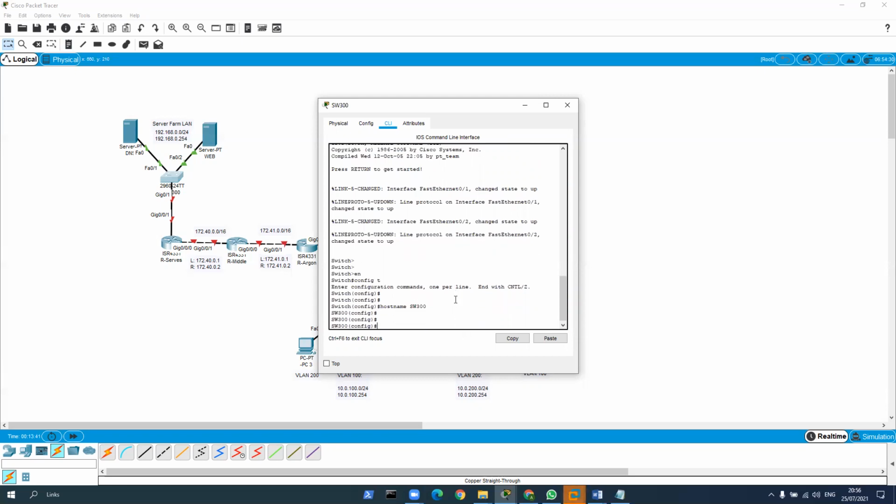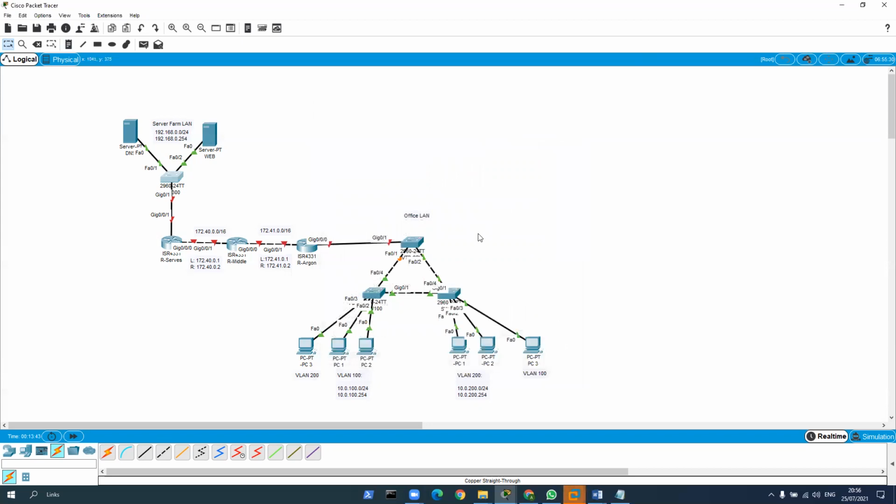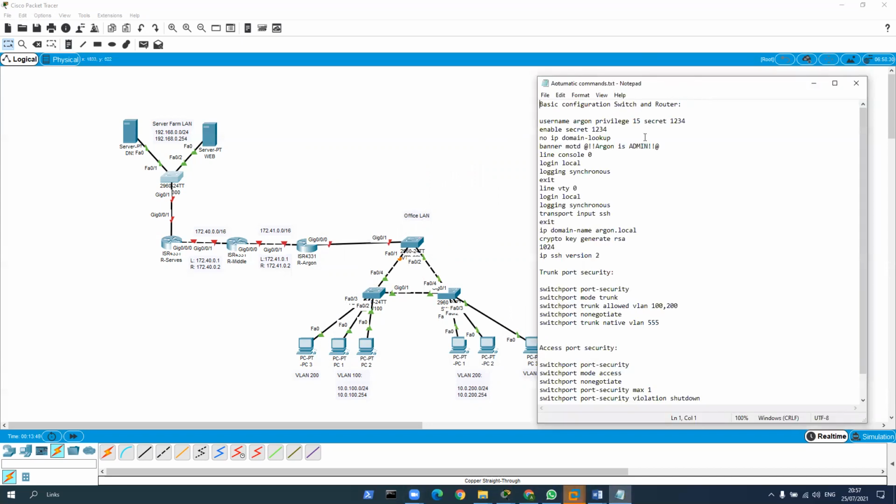All right. After we define a hostname to all the switches and routers, I already created a notepad with the basic configuration that we're going to do to all the switches and the routers.